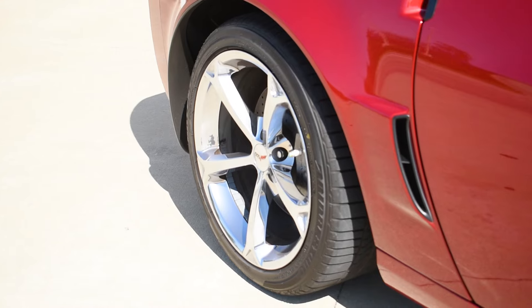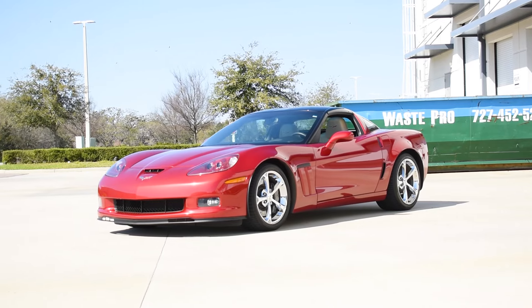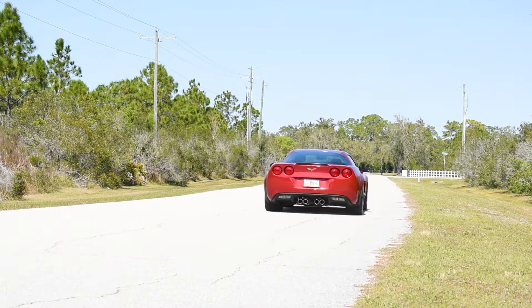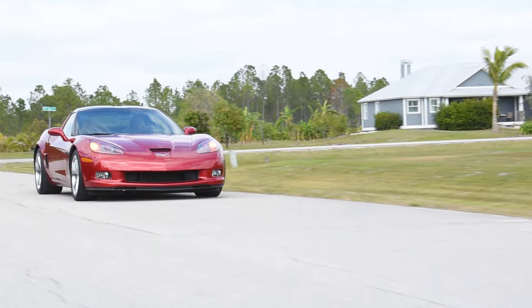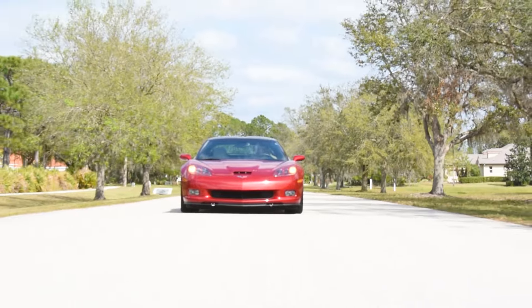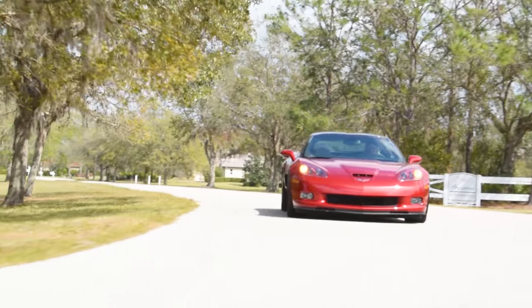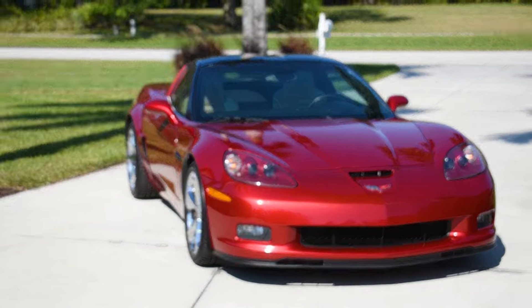This is the area where the Grand Sport earns its higher price tag, with larger sway bars, stiffer leaf springs, and a higher damping coefficient in the shocks. It also comes with wider tires and a dry sump oiling system to prevent starvation with the enhanced grip. Driving the Grand Sport, the car hides its size and weight far more — in a corner it stays much flatter and gives you significantly more confidence to roll the speed through a turn. This makes the Grand Sport a good option if you're planning on track use and want the useful upgrades over the base model without doing them yourself.